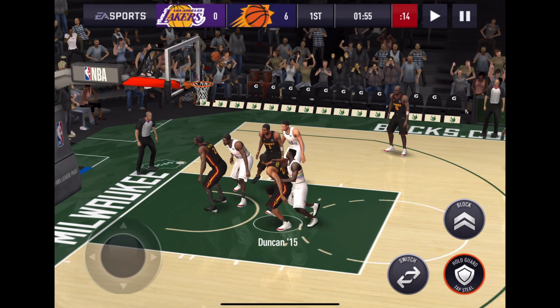Nice board by T-Mac. Gets it off to Garnett in the corner. Boom, nothing but net. Let's go. He's at 117 because he has a plus 18 boost.